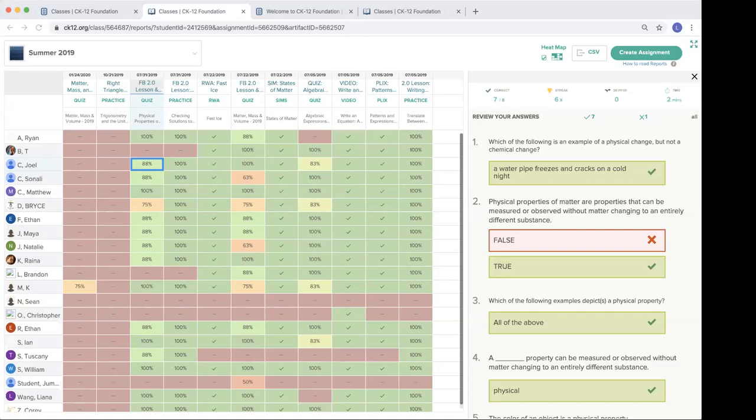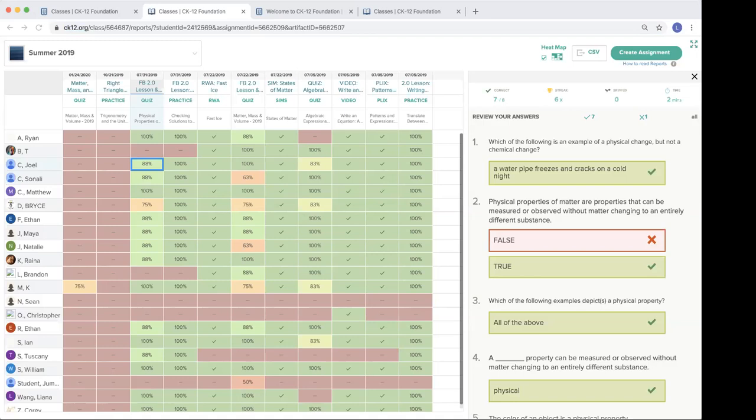But you will start seeing, for example, that TB here or Brandon L here has not submitted their quiz or practice to you. They might have actually started their practice homework and just not clicked the turn in button. So until they submit that to you, you won't see that. Just like if they did their homework and didn't hand you a worksheet that they filled out, you wouldn't see that score. That allows them to work their way through it before they submit the work. So you would be able to see all the attempts as soon as they do make that submission. Since that's super important, I wanted to make sure to cover that piece.